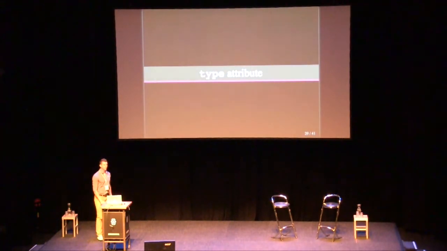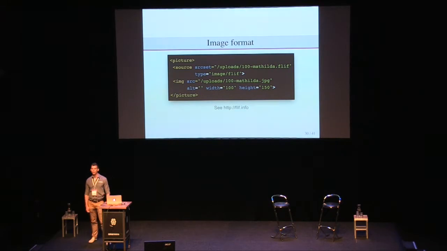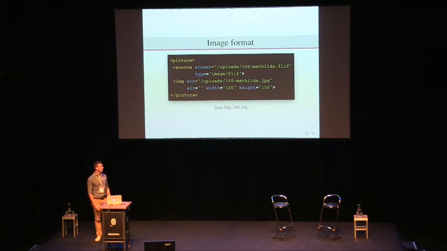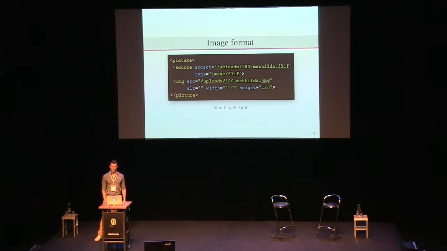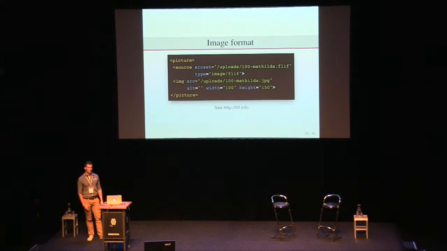Type is simple — you can use it for both source in video and source in picture. It's a media type. The new thing for picture is that it allows you to use new image formats even if that format doesn't have universal support. Previously, it would take a long time for a format like PNG to get wide adoption because there was no point in using it unless it was well supported everywhere. Today, you can start using a new image format if only one or two browsers support it. This is FLIF — a new image format in development right now. It's not supported anywhere yet, so you can't use it yet, but it's really exciting.